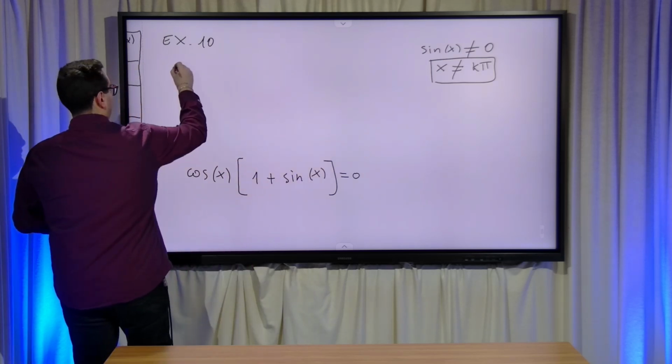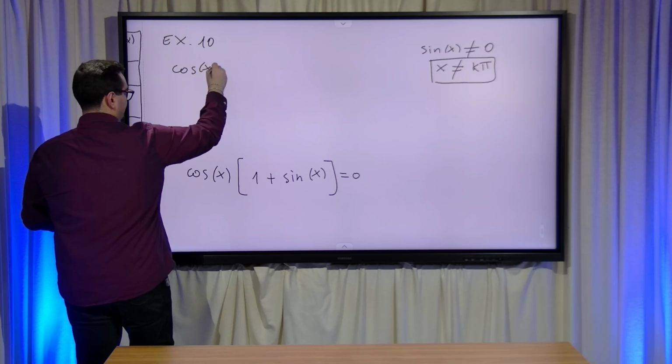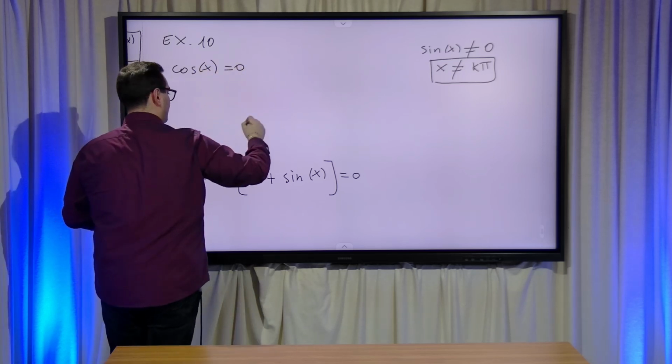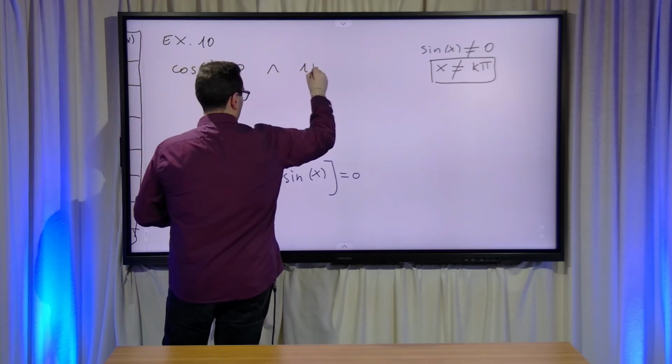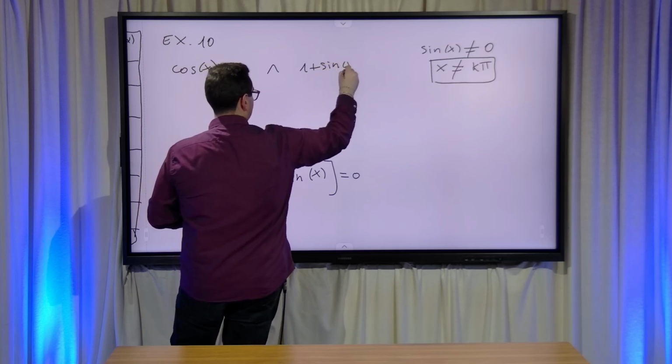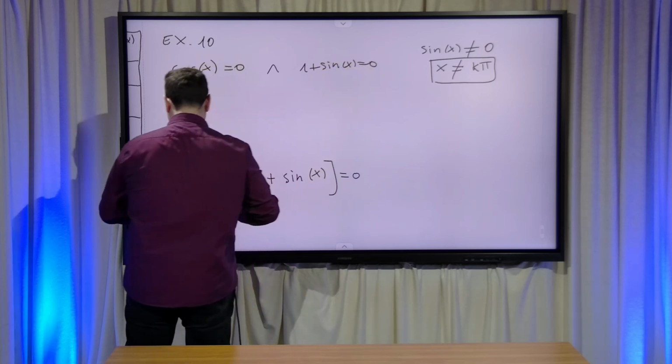From this one, I get that cosine of x is equal to 0, and 1 plus sine of x is equal to 0.